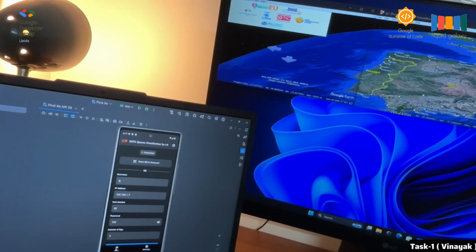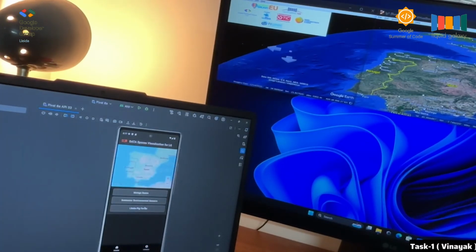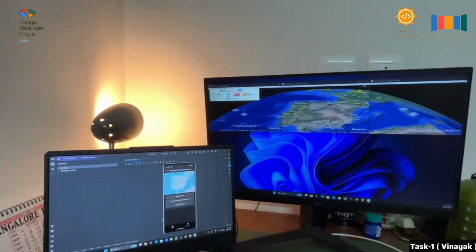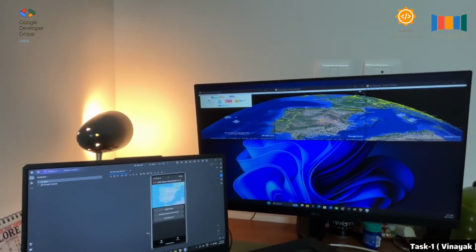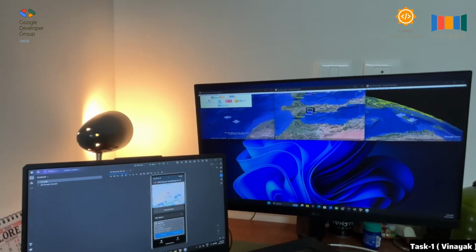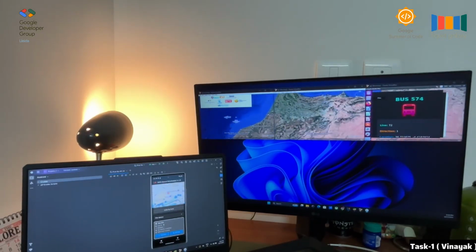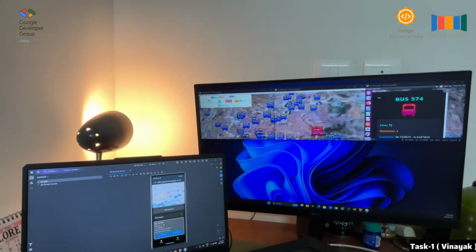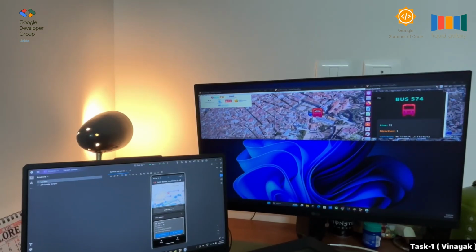So now we'll try to interact with the rig from a user interface. Now I'll select the dataset. These are Malaga buses. So when I tap it, start the orbit, the camera smoothly moves around the Liquid Galaxy rig and begins the orbiting to the selected bus location. So first we have to select the bus here, for example bus 574. So it will begin orbiting to the selected bus location. You can see here bus 574.